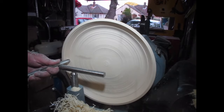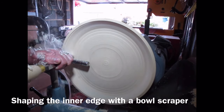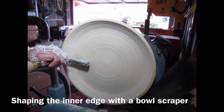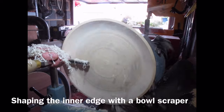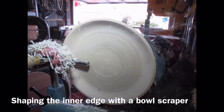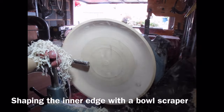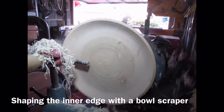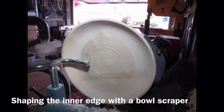These are the last few cuts with the bowl gouge — just doing a finishing cut on the edge of the bowl and then going across the middle, removing that last little bit of wood before I start scraping. I've changed to a bowl rest on my tool rest and I start by refining the inside of the bowl using a heavy duty bowl scraper, angling it up at times just to avoid tear out — doing very light cuts. I do keep the scraper sharp. If you are angling the scraper up so you're getting a negative rake effect, make sure you do very light cuts and keep your tool sharp — if you get a catch it will be a bad one.